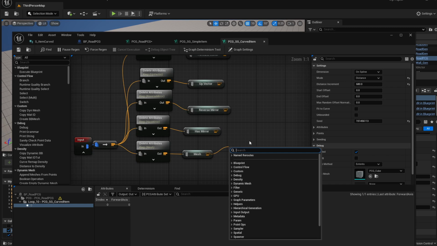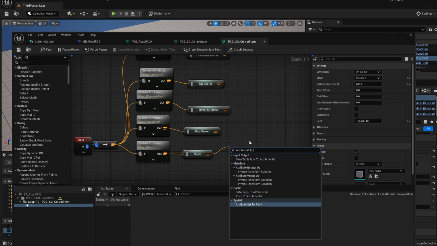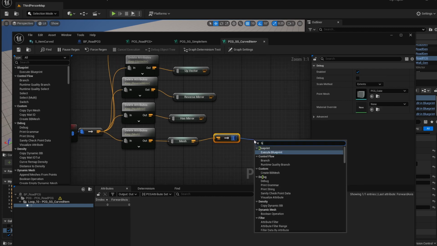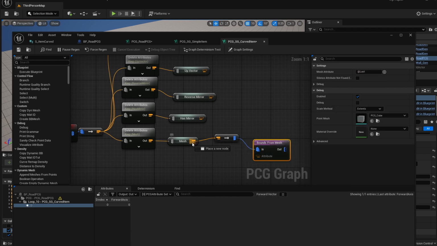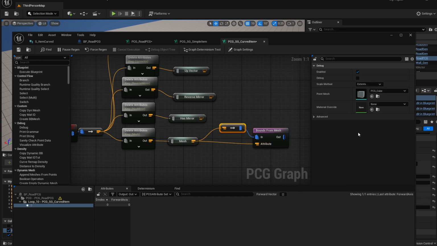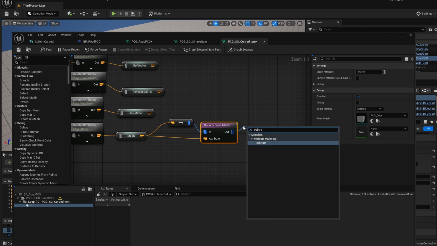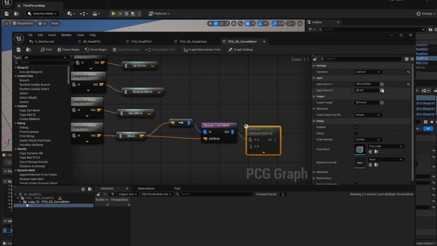We'll convert this from attribute set to point. Then we'll get bounds from mesh. We'll connect this attribute here. We'll do a subtract, and we'll subtract the bound max and bound min in the x direction.